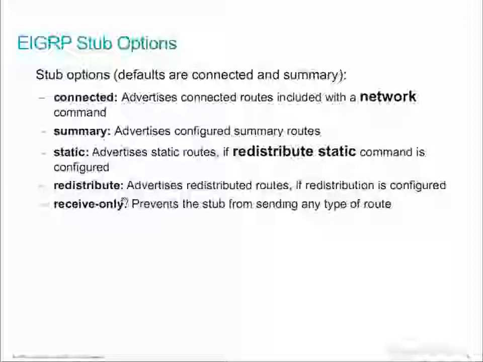So you might look at this and say, well, that doesn't really have anything to do with the query process. And it's true. Filtering what routes I send to my neighbors as a stub router really doesn't have any effect on the query process, but it allows us to add another level of efficiency in EIGRP to reduce the amount of bandwidth that's being utilized over a link and just to reduce the amount of work that routers have to do to converge. And that's really what this feature is all about. It's about that process.